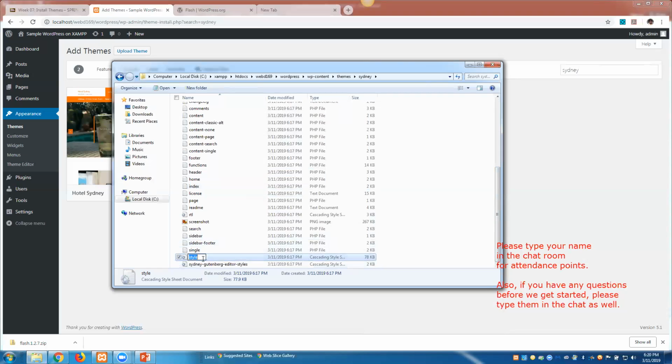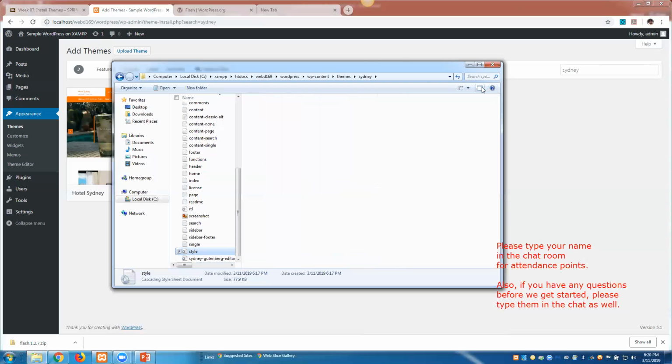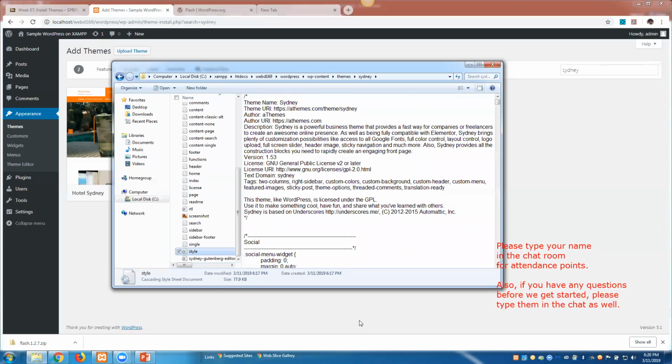And this style.css file, let's see if I can actually have some of it display on the right-hand side here. This style.css file, I told you don't put that into the CSS subfolder. Keep it at the main level. And here's the reason why. Inside of this style.css file, the very top is some CSS comments. Some of it says theme name of Sydney, the URI for it. All this information at the top of the style.css is going to display when somebody actually works with their theme.